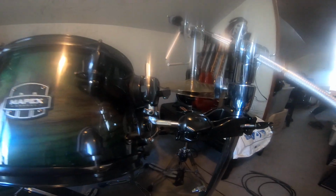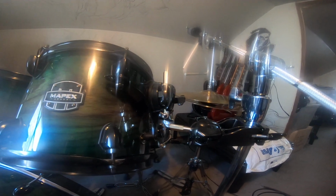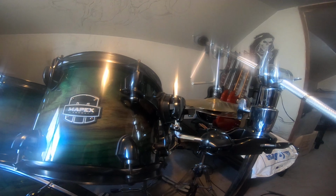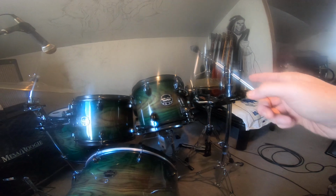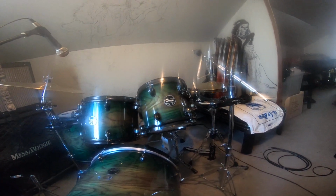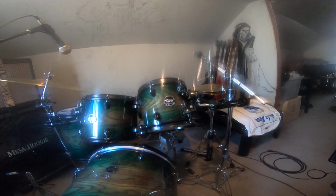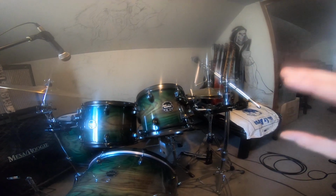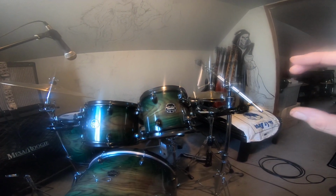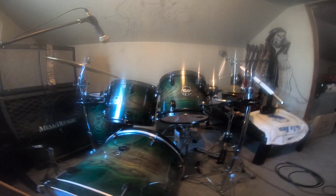A lot of people have commented on my hi-hats being so open at first. Well, it depends what sounds I'm going for. If I'm going for that scoopy sound versus the chick sound, this gives me the chick sound. I know there's clutches you can get for the hi-hats that will leave them all closed, and you hit it and it'll grab it again. But I'd like to have one that was a 2-stage. So you can have your hi-hats open that much so you get that, but you can't play fast when it's really open. And then the second stage, you can put it so you can get fast with the foot, right? But it is what it is. Sometimes you just got to compromise, right?